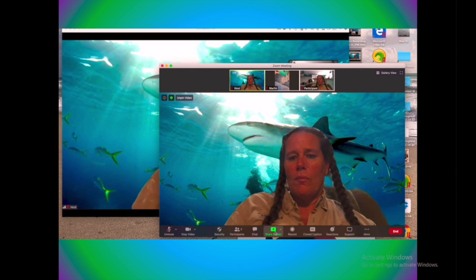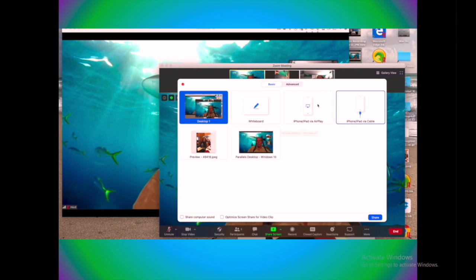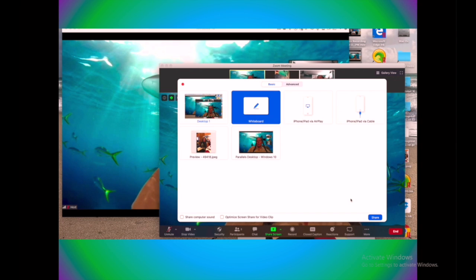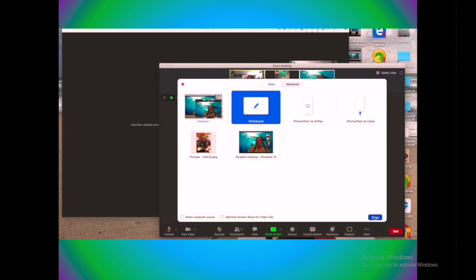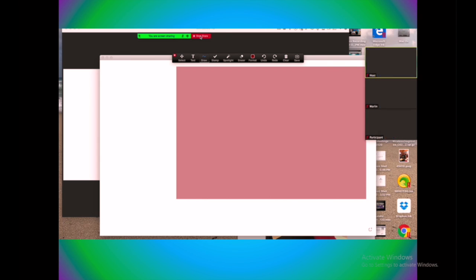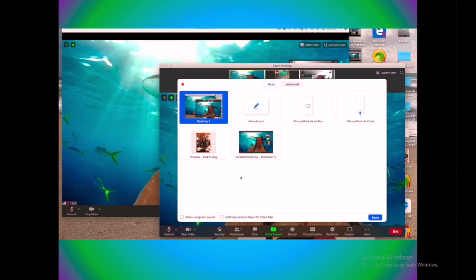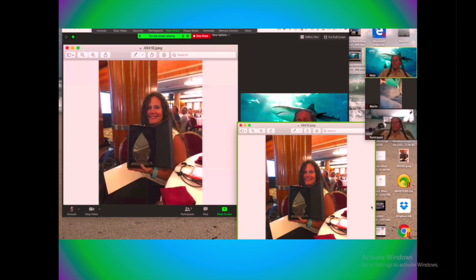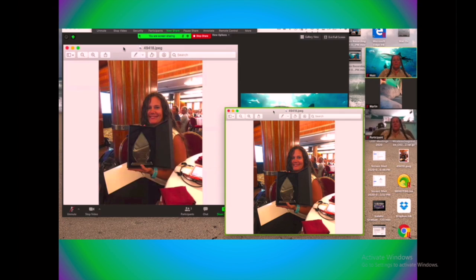So you remember that I showed you there's other options up here. Well, the whiteboard is nice because you can actually draw on it instead of a photo. So I'm going to do the same thing, highlight it, hit share, and this is from an old whiteboard. So now with the old whiteboard, everything that was on there before, because I didn't clear it, is still there, just like that photo. So if I stop share and I share that same photo again, well, the photo does clear. Excellent. So the last time on the whiteboard, that's when it stays, I guess. See, I told you, always learning something new.